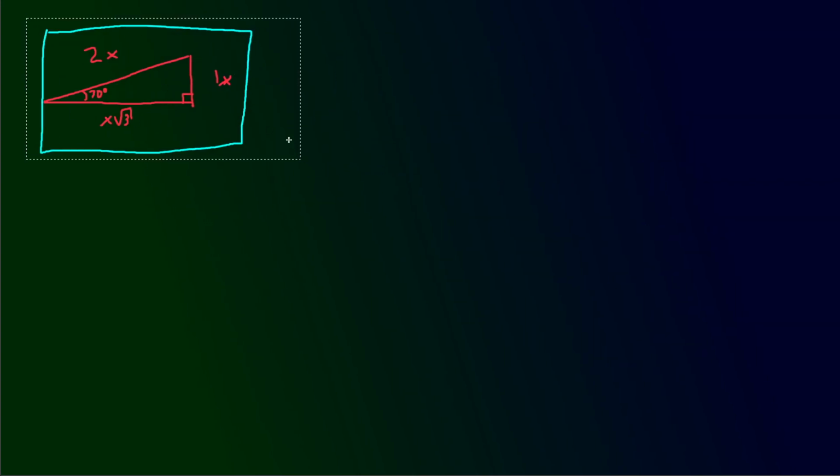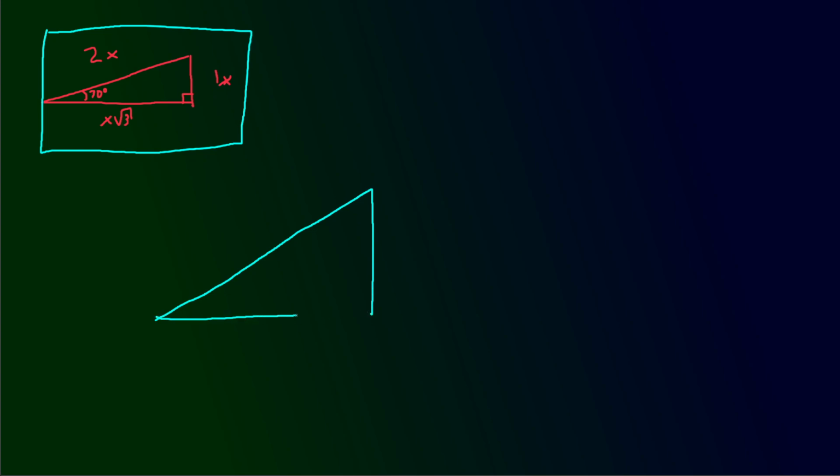Let's say that we have a triangle that we know about. I'm just going to make one up. Let's say that we have this triangle, and this angle is 30 degrees, and this is 90 degrees, right? So this must be 60 degrees. And let's say that this side is 5. What are the other sides?